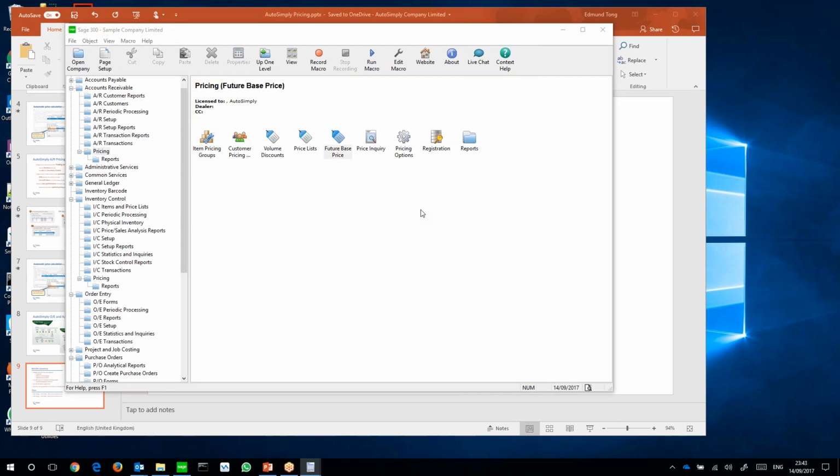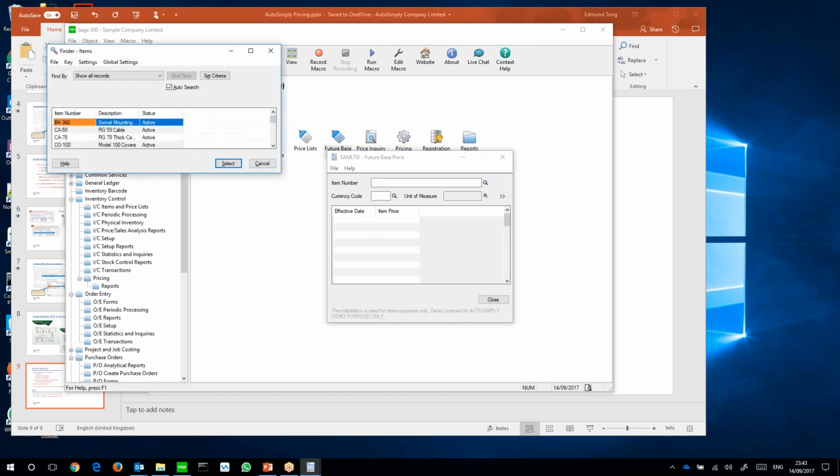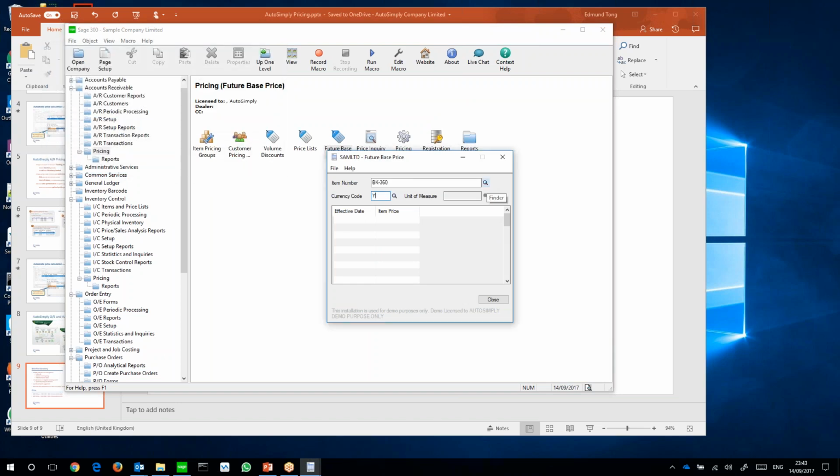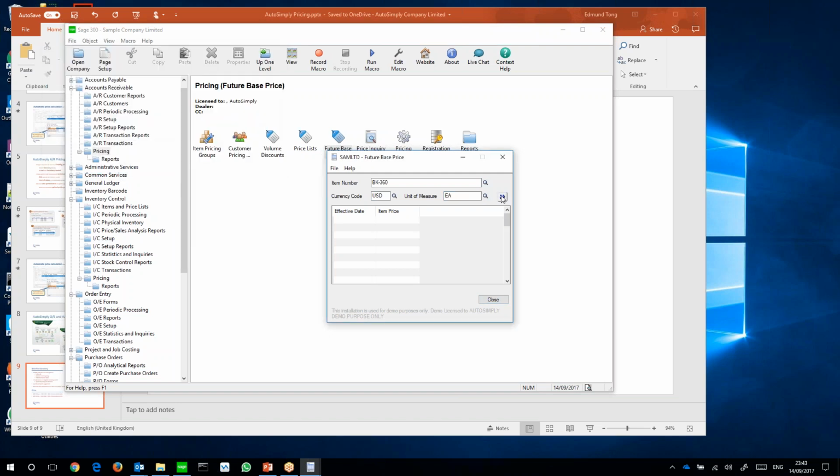feature where you can set up a future base price, which is not possible at all in Sage 300 right now. So if I select an item number, for example, and then currency code, a unit of measure, I can set up something like this.